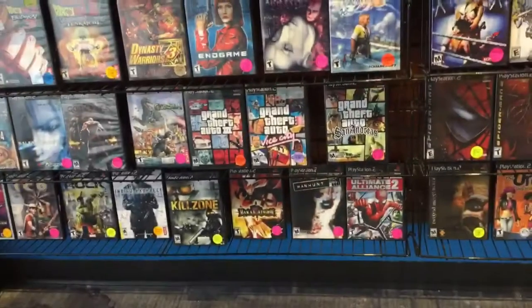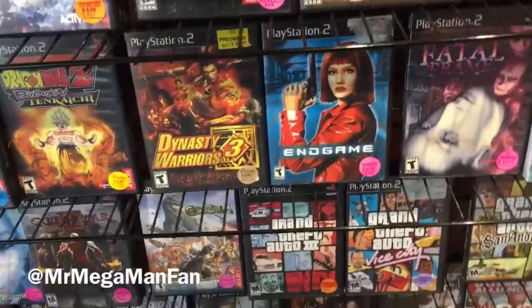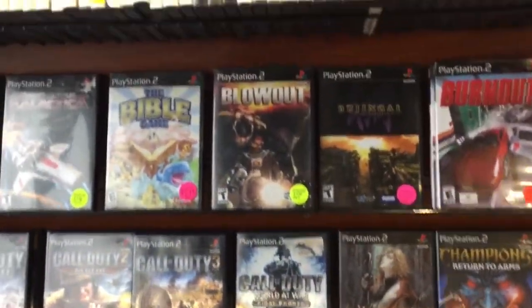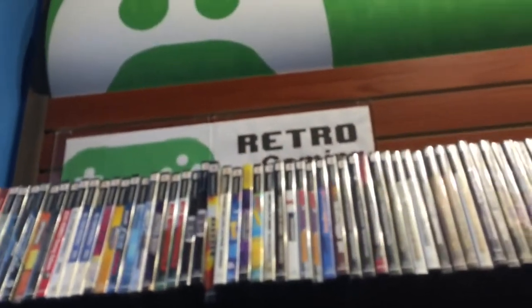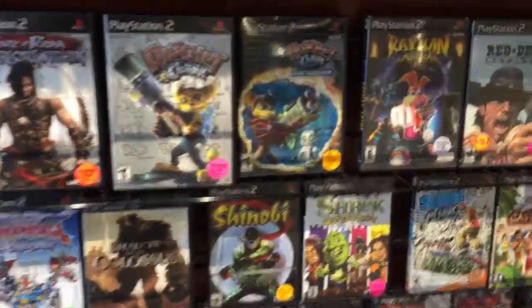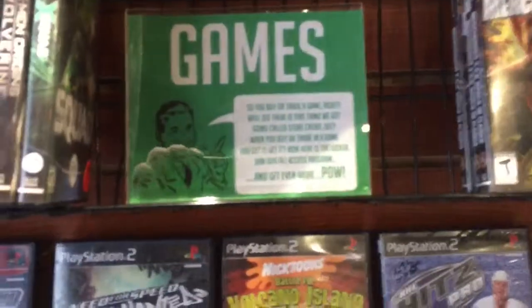So, as you can see for this week's challenge, I chose Tradepost, formerly known as CD Tradepost. Looking at the PlayStation 2 games right now, and nothing in particular is catching my eye. There may or may not be something in here that I would want in these, quote, retro games, as the label says above. And we have to be careful here because some of these games would be too expensive for the $25 challenge. I'd only end up with 1 game or 2 at the most, and the idea here is to try to maximize your dollar.